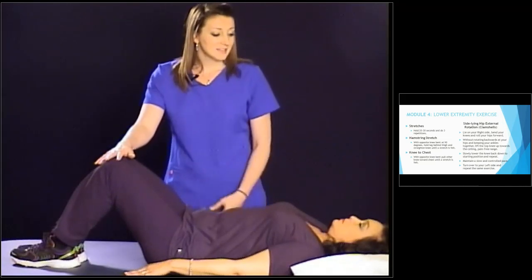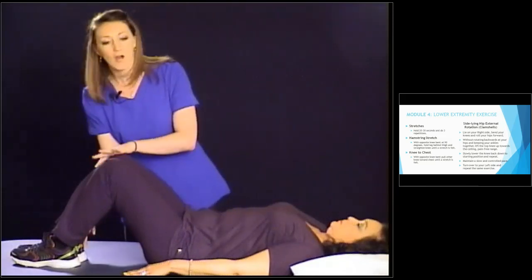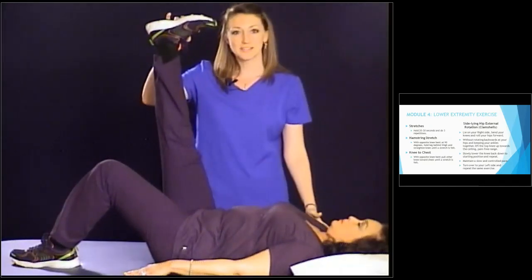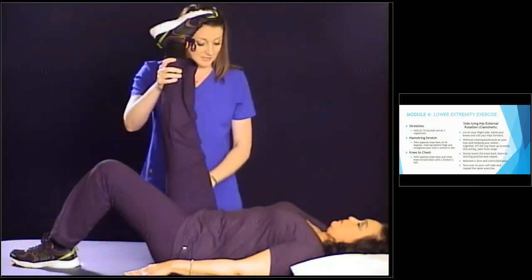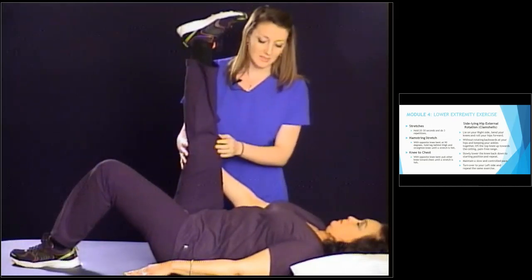The first exercise is just a general stretch. All of us tend to sit too much, way more than we need to, so we're going to stretch Ms. Nora's hamstring right now. She's lying on her back. Always have one knee bent to protect the spine. And Nora, you can reach around and grab the back of your thigh right there.